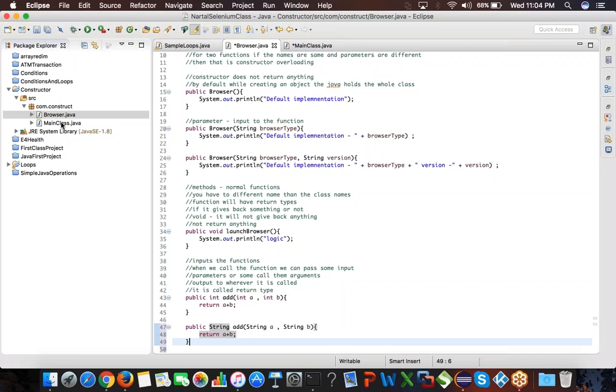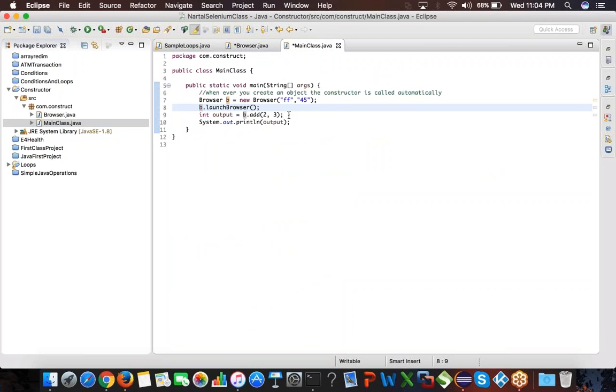So how does Java understand what function to call? Based on the input parameters that you are passing, it will understand.